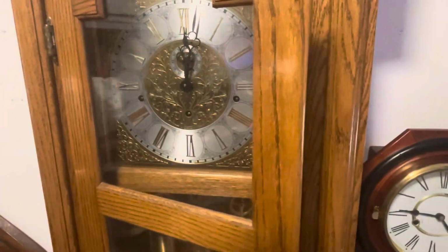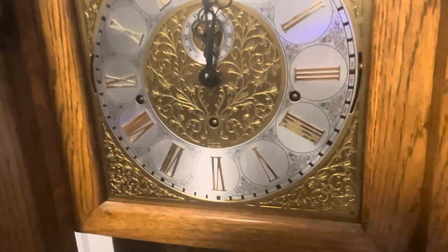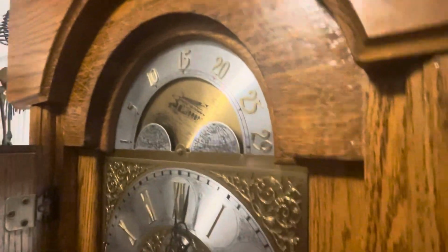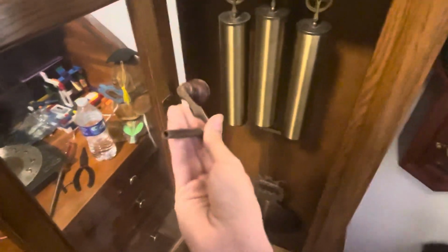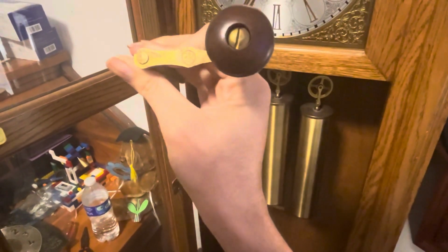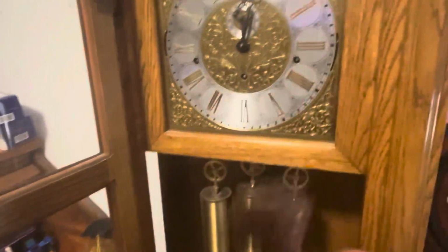Oh yeah, this thing has a Keeninger movement in it. There's the Westwood logo right there. It did also come with the crank too. Here it is. The logo of Keeninger on the crank.